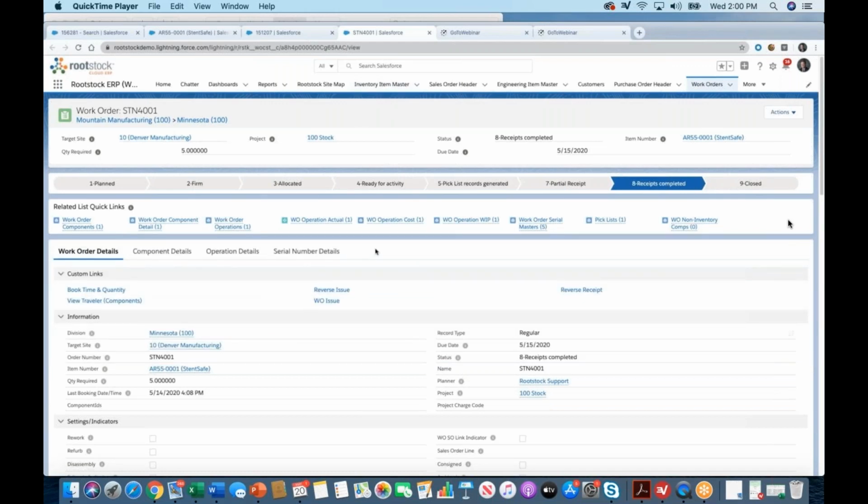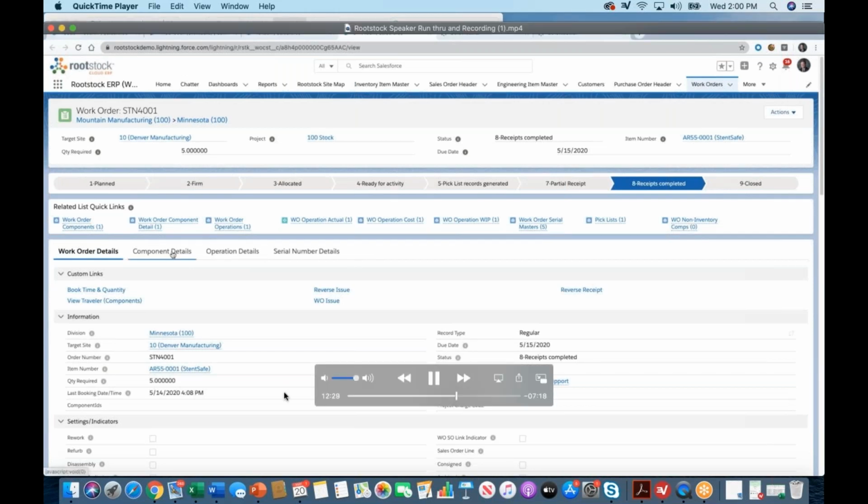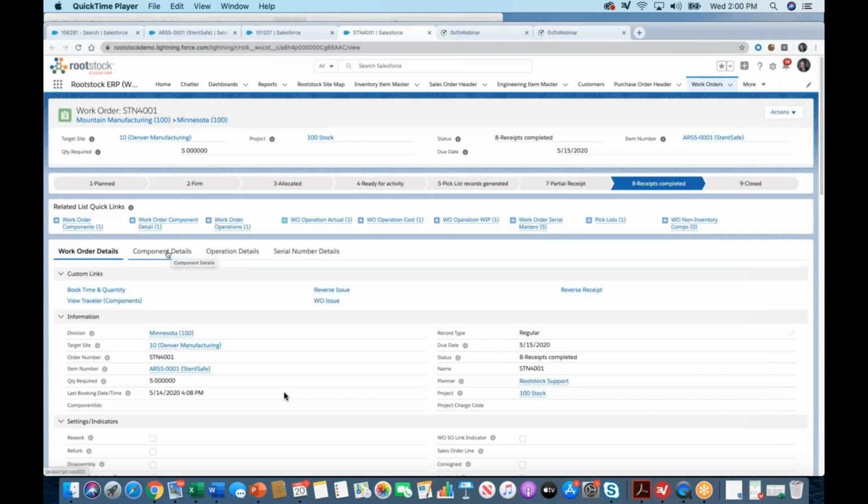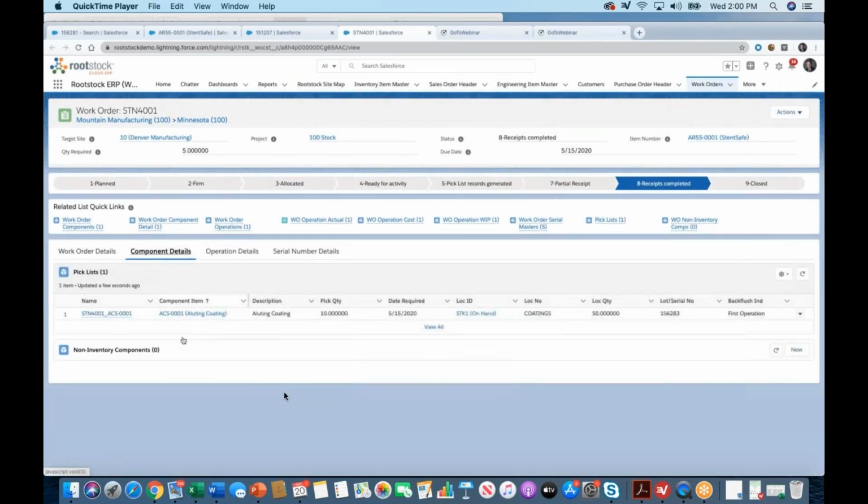But another thing we might want to do while we're here as well is say, okay, what was used in the manufacture of these components? Because that could be an interesting clue to us as to what might be the root cause of the problem here. So let's come in here. For example, that's a drug-coated stent. So the particular drug that was coated onto that stent in manufacturing is called ACS 0001.